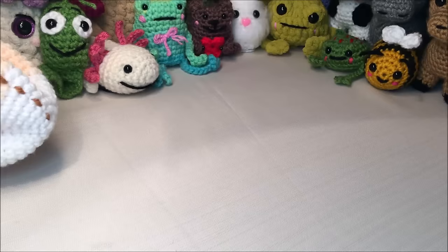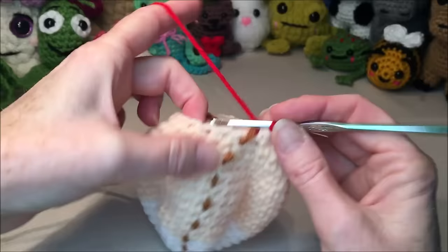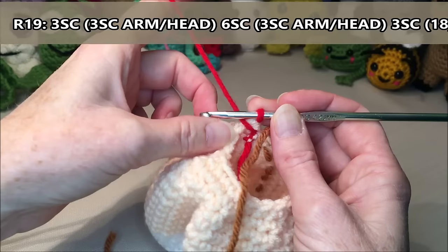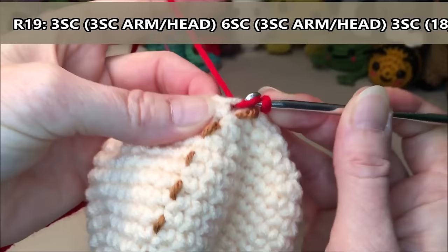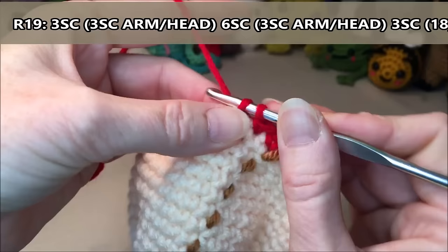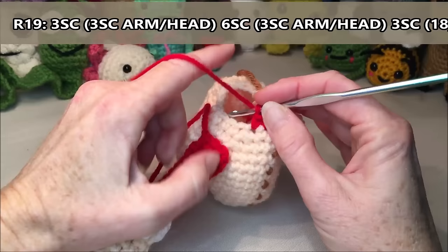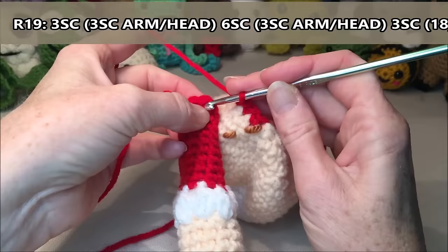Row 19, we're going to be adding the arms and we're going to be doing three single crochets through the arm and the head, six single crochets across the front, three through the arm and the head, and then I believe three at the end. So we're going to start with three single crochets, one, two, three. Grab your arm and make sure this is the back and that your thumb and your string is facing the front. And we're going to do three single crochets through the arm and through the next stitch of the head.